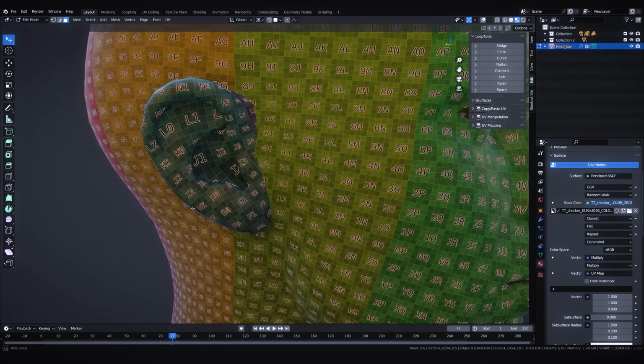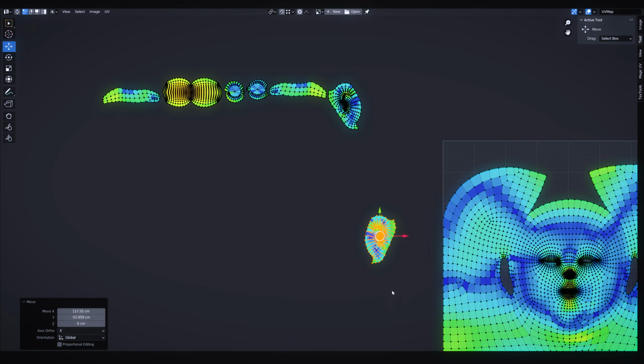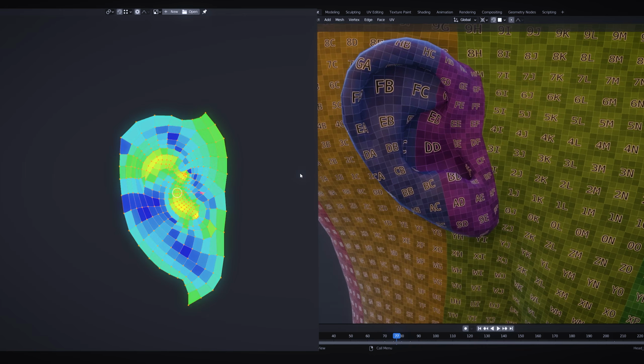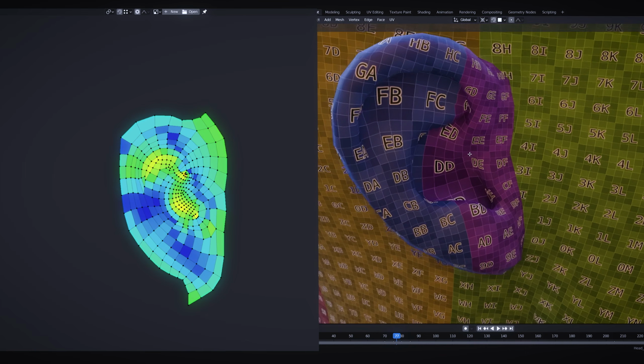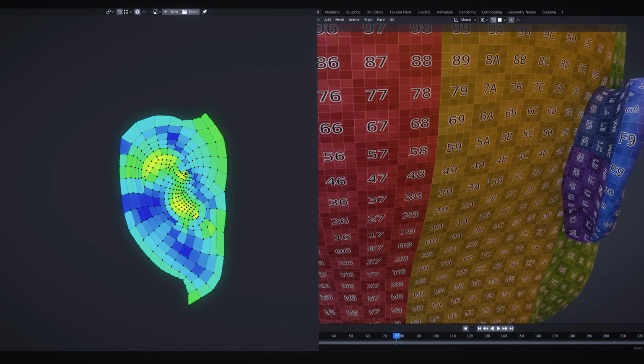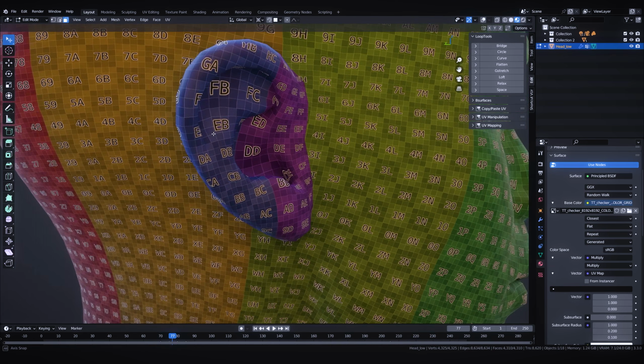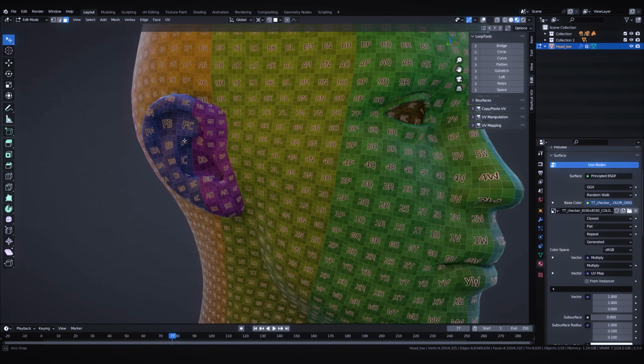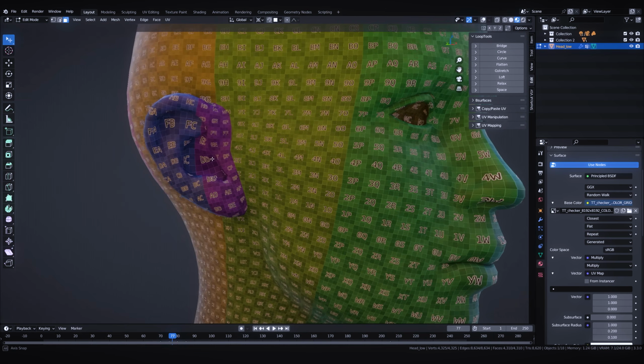Okay, let's take a look at the ears if there's anything interesting that we can do about that. Let's see if there is a way to perhaps get something slightly more uniform. But I really don't want to have to add any more seams to this. That's the problem. So this might actually be quite hard. This is already really, really good, to be honest. So really probably isn't much need to do any kind of work on this.